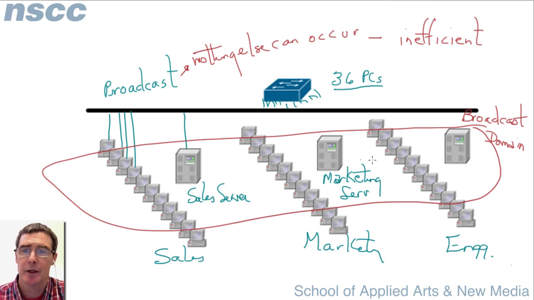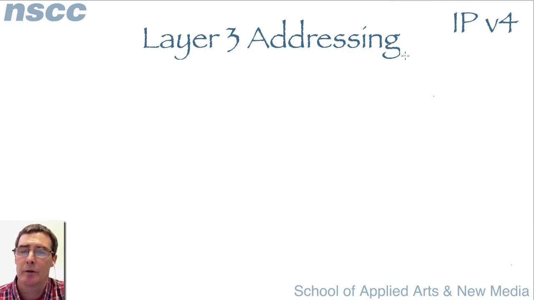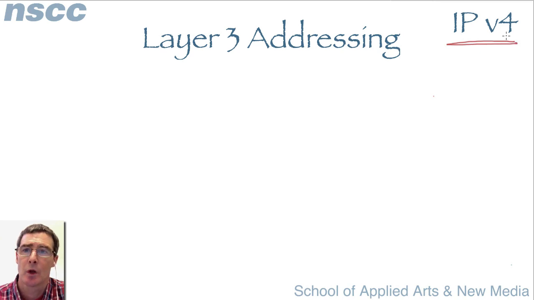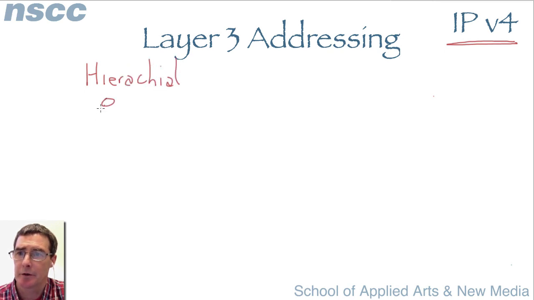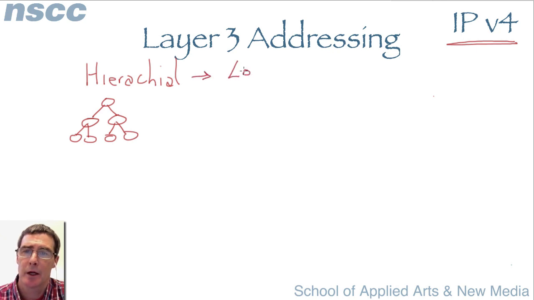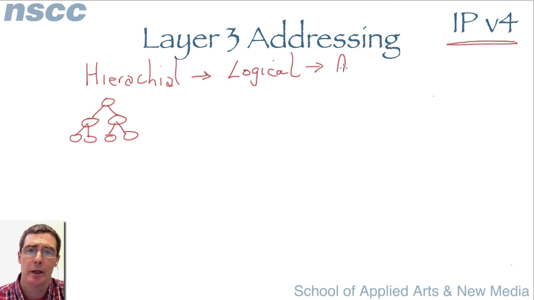We're going to look at a different scheme to make this more efficient. To have a different scheme, we need a different addressing system, and this occurs at layer 3. To overcome these problems, we have invented an addressing scheme called IP addressing. We're going to talk about IP addressing version 4, which is hierarchical in nature — a tree structure that makes it easy to find locations and machines anywhere in the world. It is called a logical addressing system, as opposed to physical. MAC addressing is physical; this is logical, meaning we assign these addresses to each device.